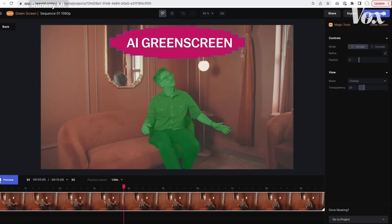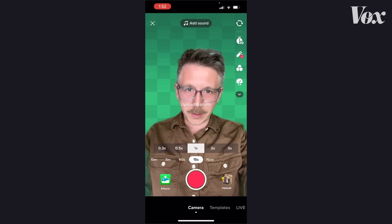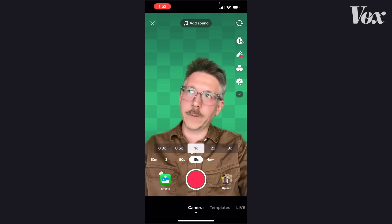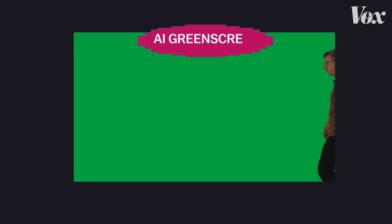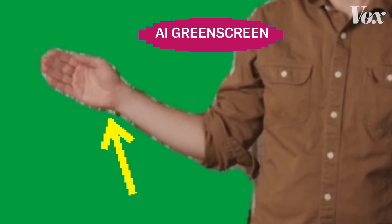So AI green screens are great, right? You don't need a big green screen. But they fail in other ways. This is TikTok — let me put on the green screen effect. It looks good, but do you see how it's kind of clamping down on my head right here? That's because these AI green screens are optimized for speed, not necessarily for Hollywood-level quality. It doesn't look bad at first, but when you see the comparison, you realize exactly how much information it's cutting out. In that fancy loft, I stood close to a really textured background — do you see how the AI green screen had trouble making a perfect separation? It got some of the numbers right, but it's confused about others.